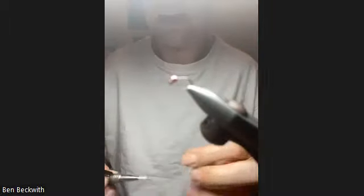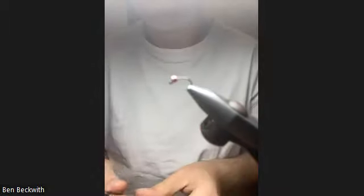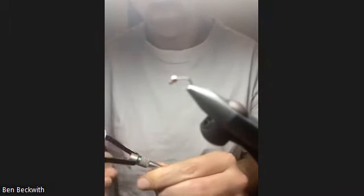So I had a day last weekend, and I stopped counting the amount of fish this one took. So it's a really, really good fly, especially for fish that haven't been pressured too much. Obviously, if fish are very, very pressured, they won't be hugely susceptible to a pattern like this. But it's a really, really good fly.